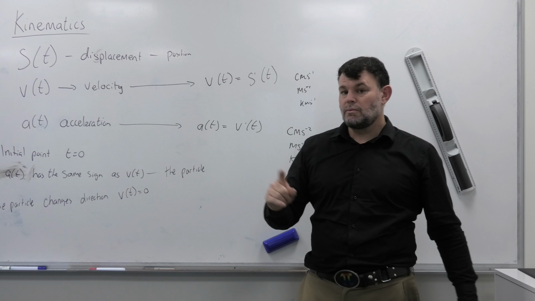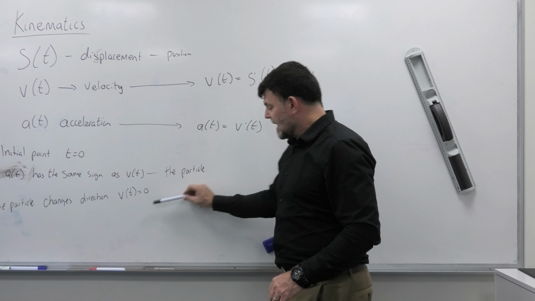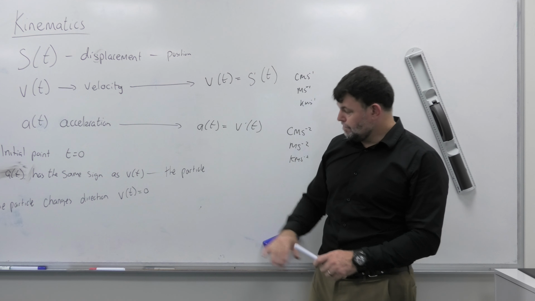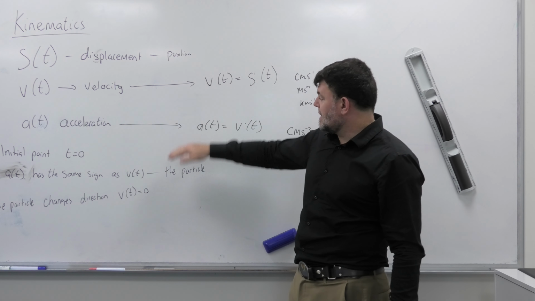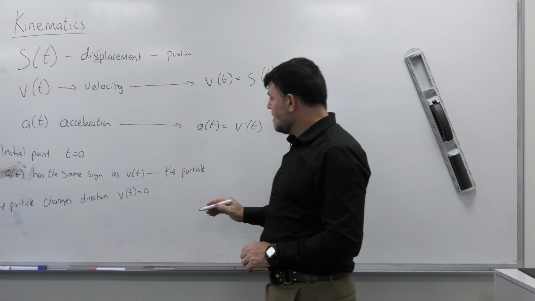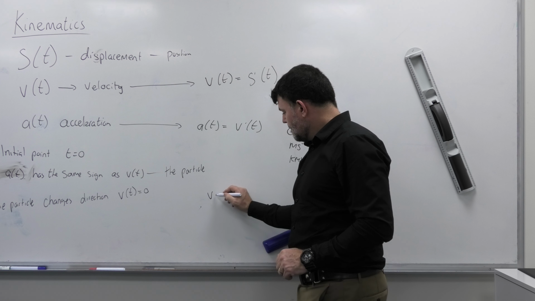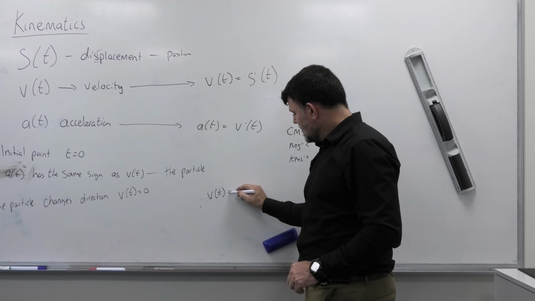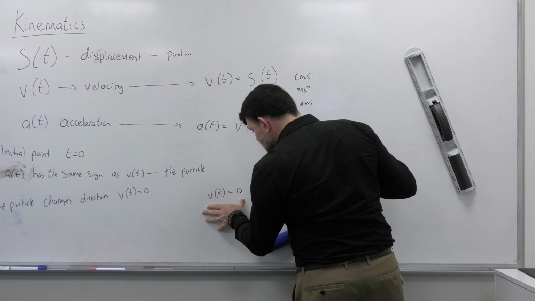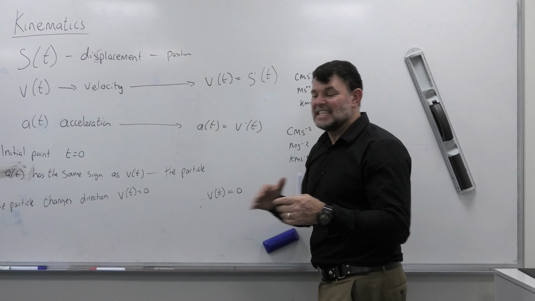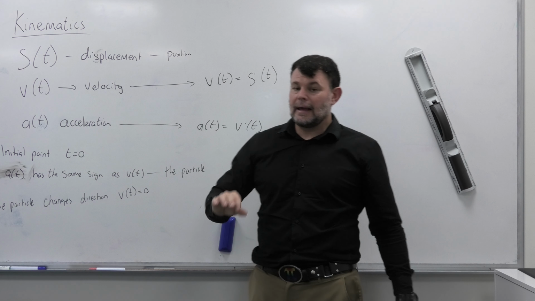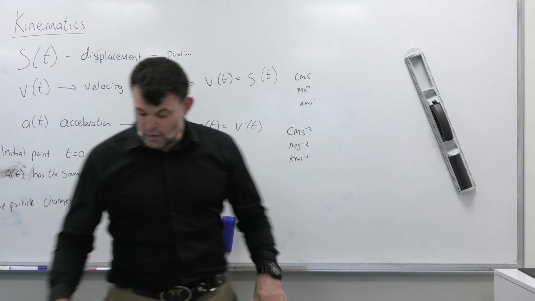However, in this case, when we draw our diagrams, we're actually drawing a motion diagram, which is a sideways way of looking at the graph. But it changes direction when our velocity equation is equated to 0. And the last thing here is, if v of t is equal to 0 at a particular t, then at that exact instant it's at rest. So if that were the case, we would say that we've got a particle sitting at rest.